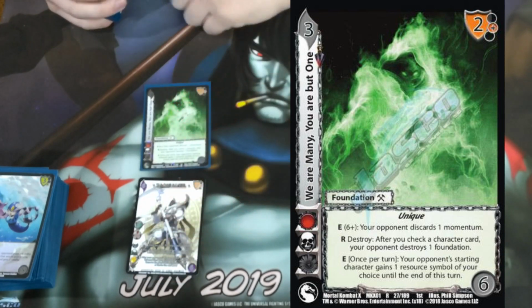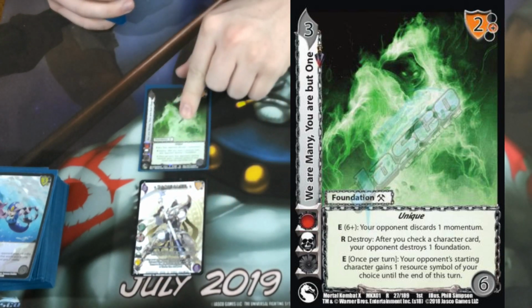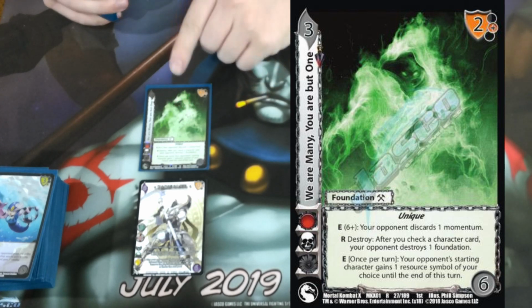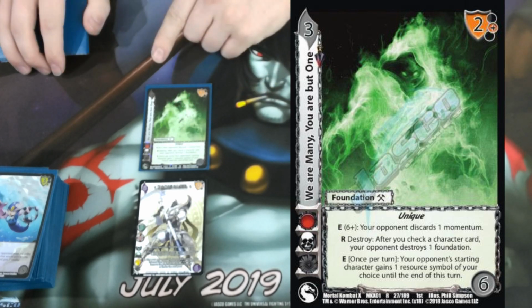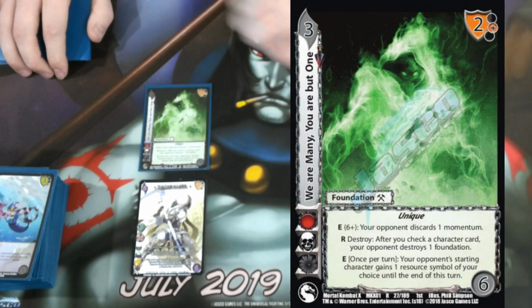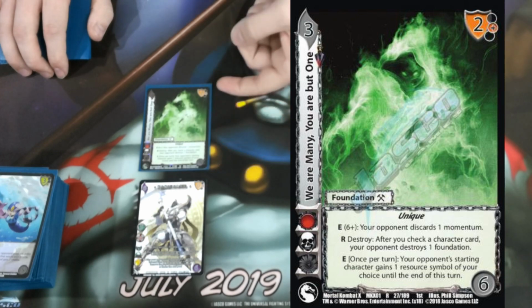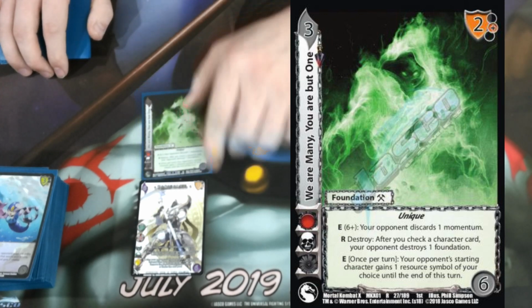1 We Are Mini You're But One. Guys, play this card, please. This card is so underrated. Check a 6 to discard 1 of your momentum. Basically says commit a foundation, discard 1 of your opponent's momentum. Everybody would play that card. This card is so good. It also checks a 6. It has a 2 mid block. People play this card. Super underrated.